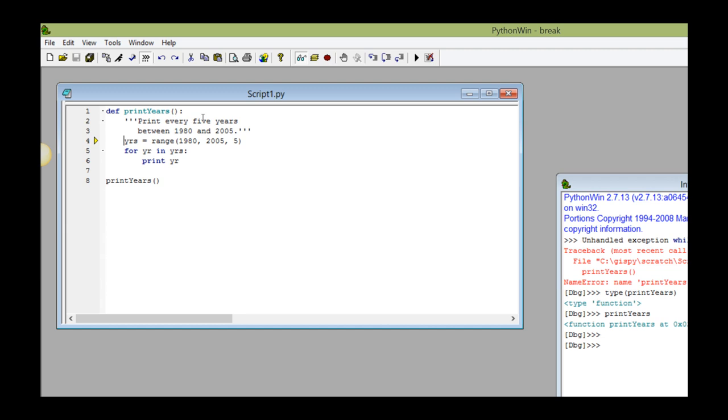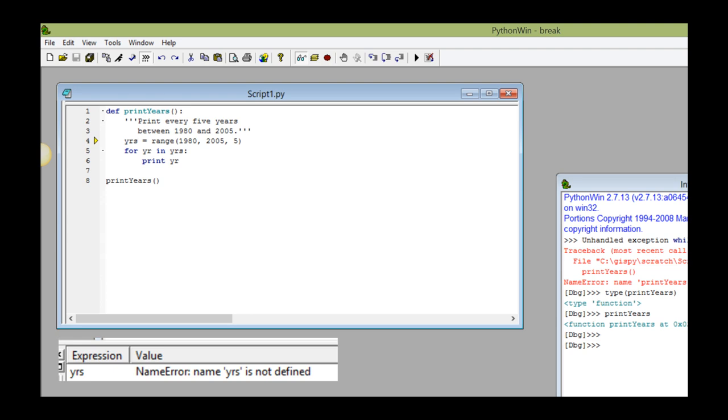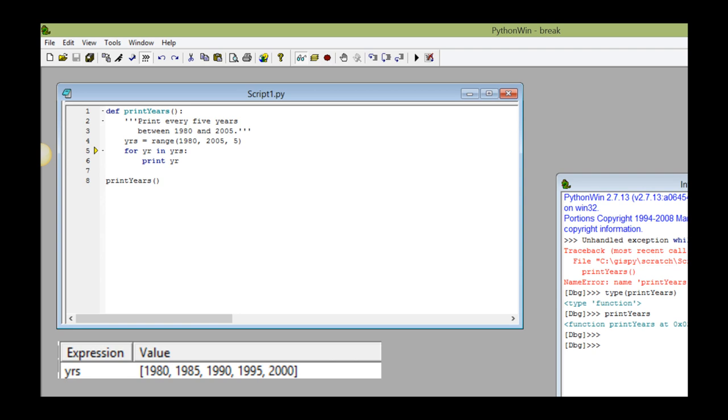So now we get to line 4, and if we put years, YRS, in our watch window, we'll see that it's not yet defined, and when we step over this line of code, it's defined with 5 years in it.